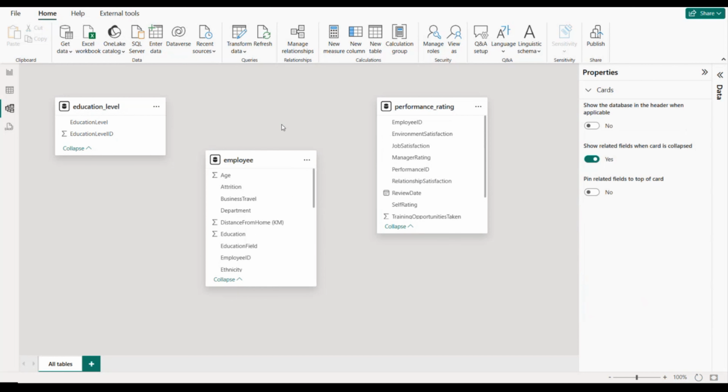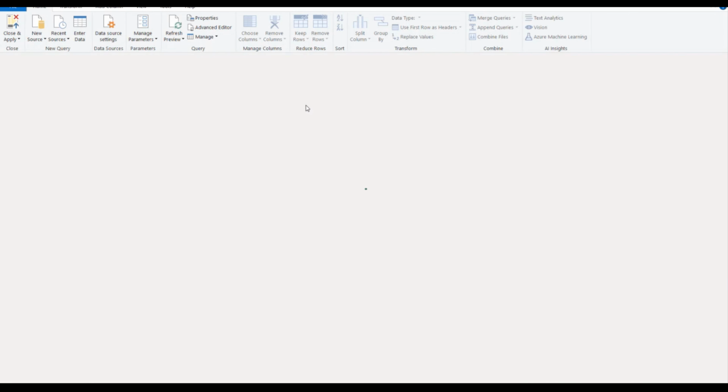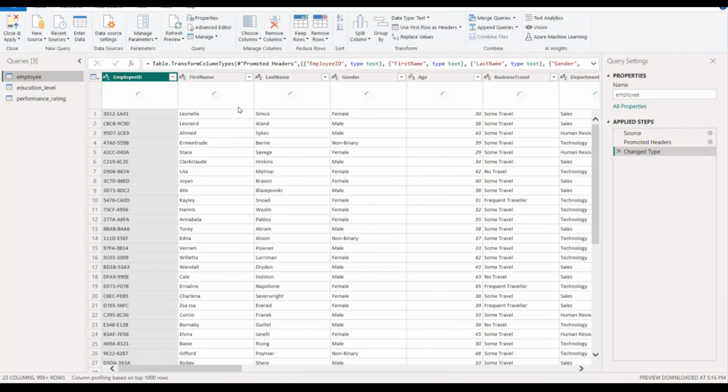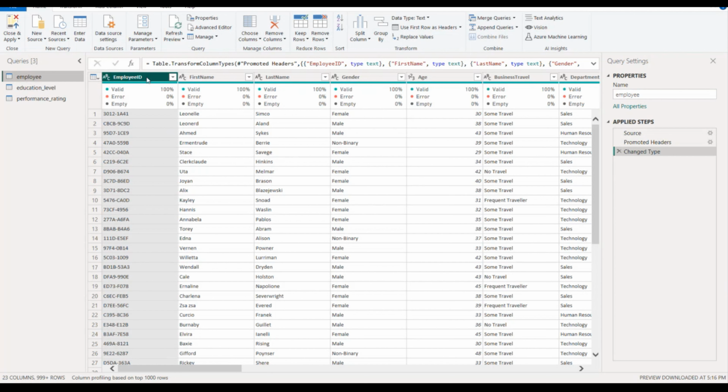Okay. So I will go back, or not even go back to reports view. While I'm still within the model view, I will go to transform data. Then I will click on transform data again, and it will open up the Power Query page. And once I come to the Power Query page, what I come here to look at is, okay, employee ID.